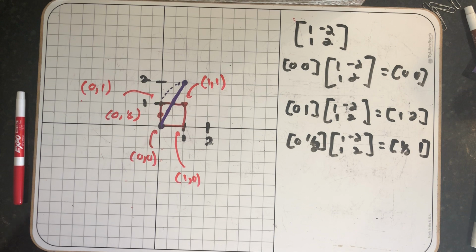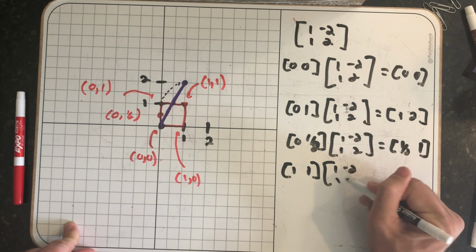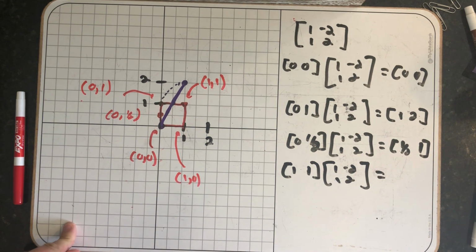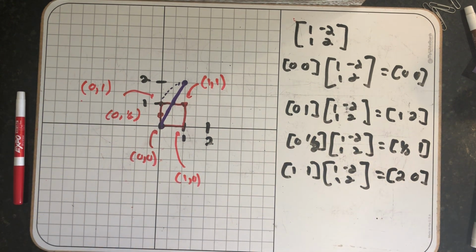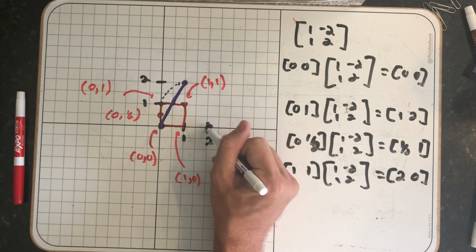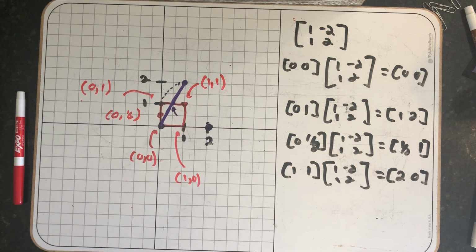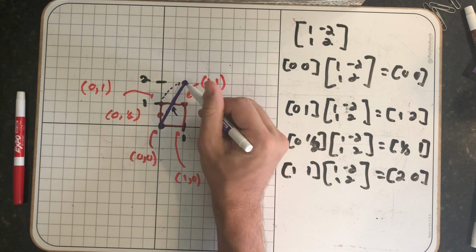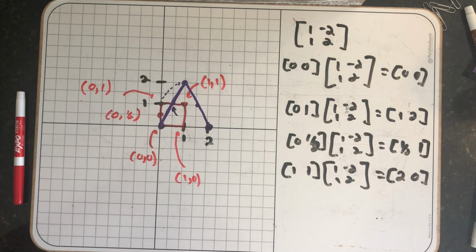All right, well, let's move on to the next corner. So 1, 1 times my matrix will give me 2, 0. So this corner gets moved to this point right here. And again, I could think about all of the points in between. In fact, why don't you pause the video and make sure that this point gets moved exactly where it's supposed to go right there. So pause the video and do that much. All right, you should have found that that point does lie right on the midpoint of that side I drew.